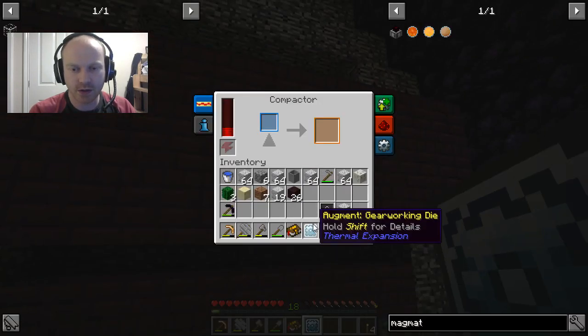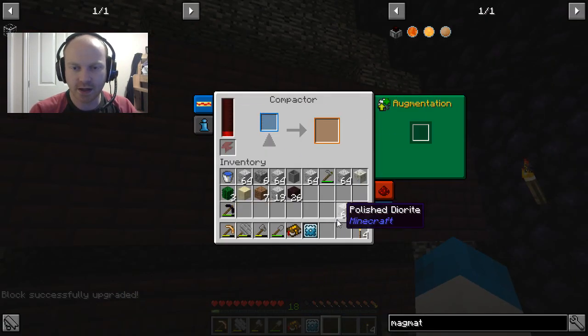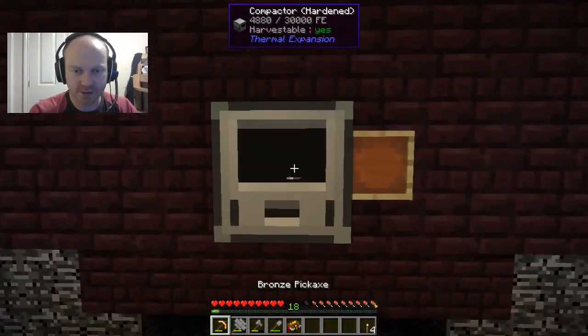So, how do we do this? Oh, we need the upgrade kit, don't we? There we go. That has been successfully upgraded now. And we can put the augment slot in there for a gear working die. So we can now do that. In fact, I'm going to move this.